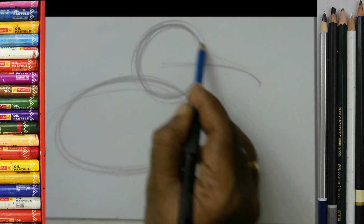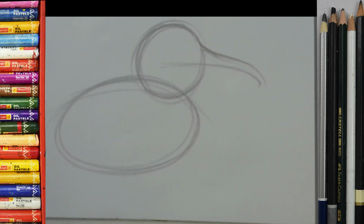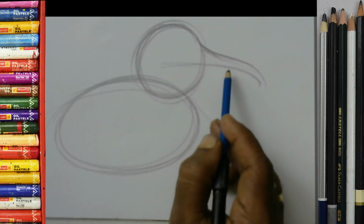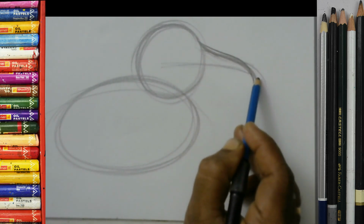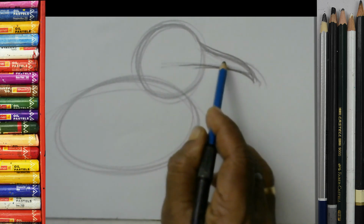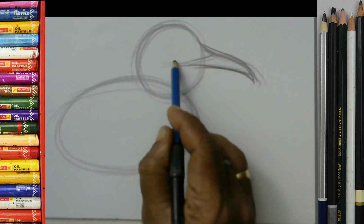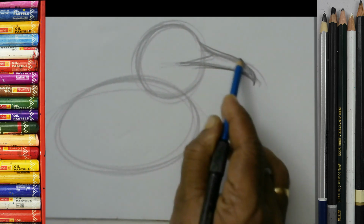Seagull, one of the birds you can see on the seashore. Sir, is this an elephant? This is the bird called seagull. Sir, is this an eagle? This is not an eagle, it's a seagull.